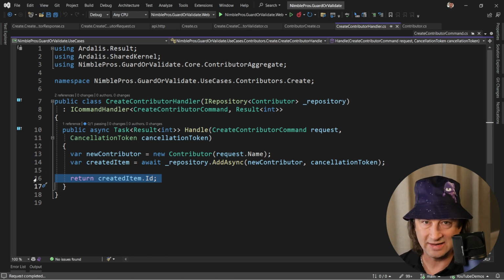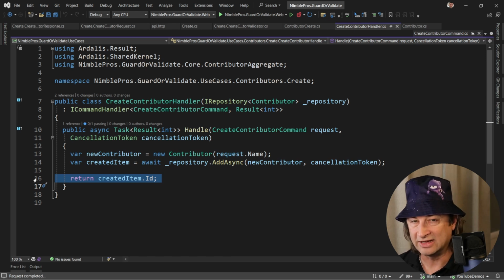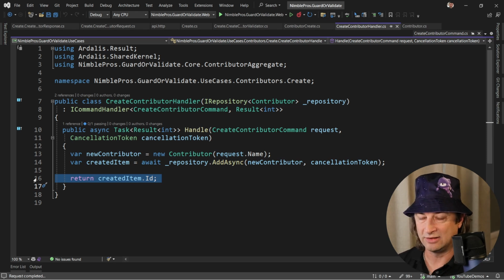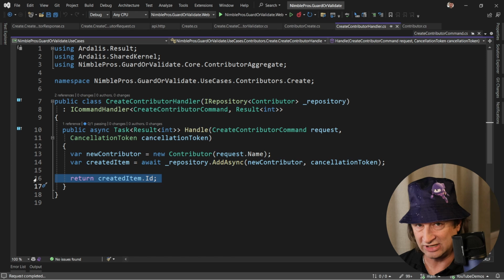And in fact, in this sample application, by default, it has a logging behavior that is in front of this and takes care of logging what was called and what was passed into this thing, what was the command and what was the value of it. In addition to that, and I'll show you in another video, you could add a validation behavior that will add validation to the pipeline for all of these commands without you having to touch each one individually.